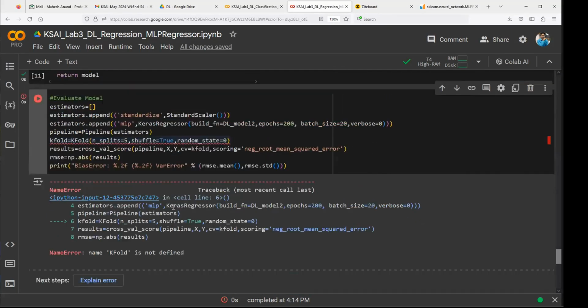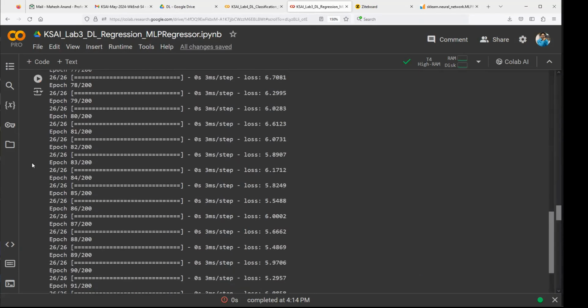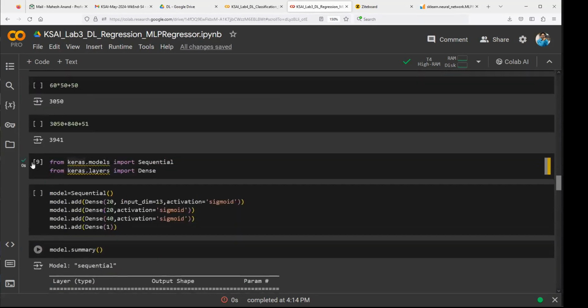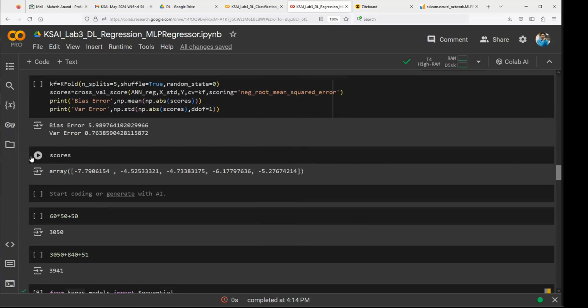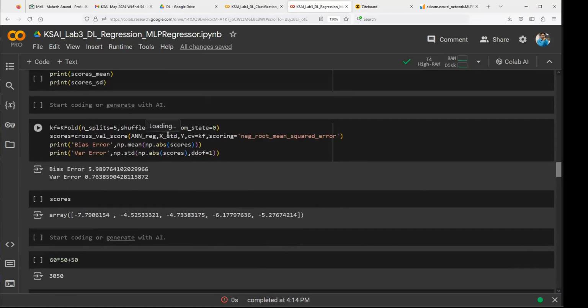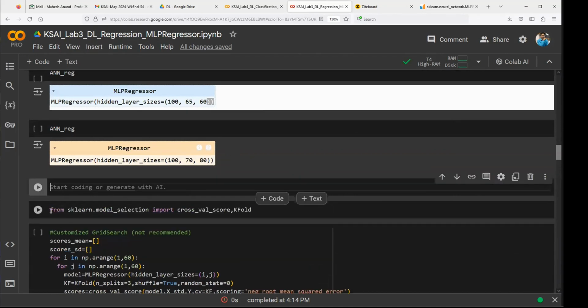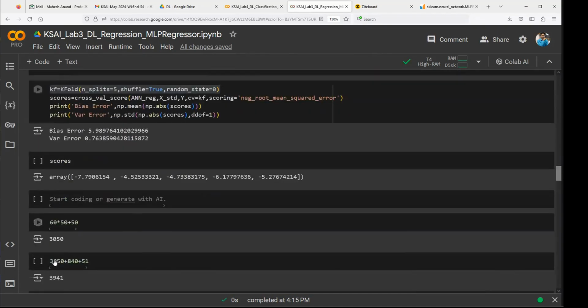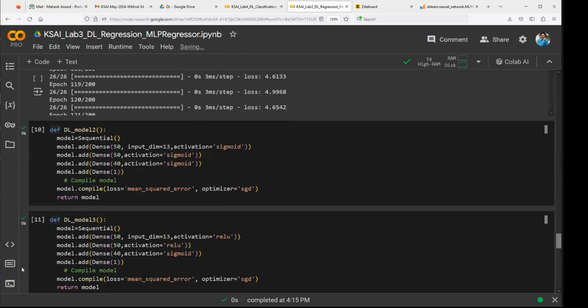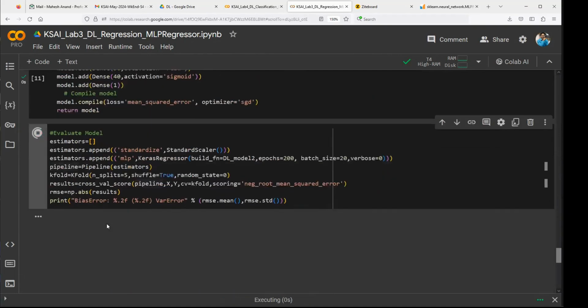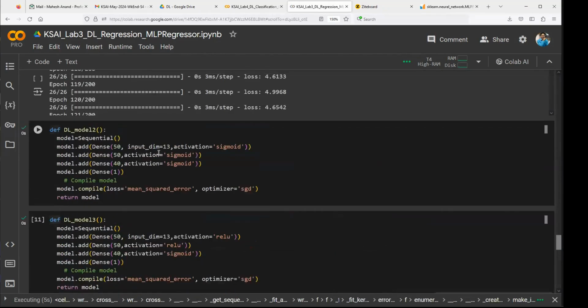K-fold I have not imported, right? So the first model we are trying, all the layers that we are using have the sigmoid activation.